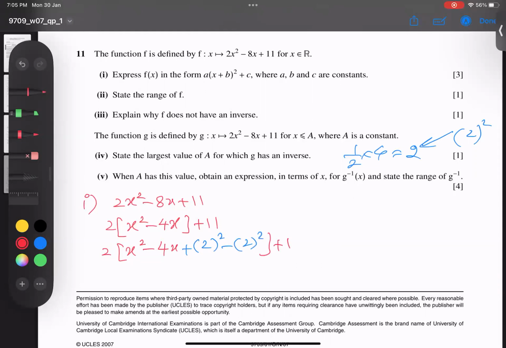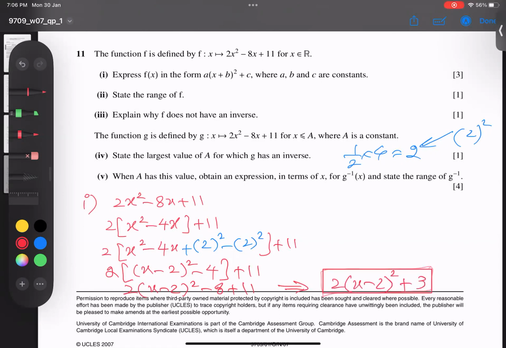After that, you can complete, and you know it very well, students. These three terms merge and will become (x minus 2) whole square. And this minus 2 squared becomes minus 4, and plus 11. Now, these two multiply here, and this 2 multiplies with that number. So it becomes 2 times (x minus 2) whole square, 2 fours are 8, plus 11. And the final form which I am getting is this. Alhamdulillahi Rabbil Alameen. So the first part is done, completing the square is over.